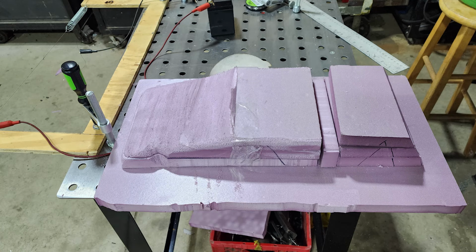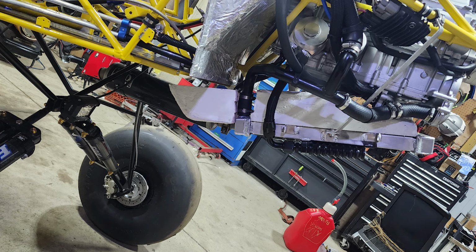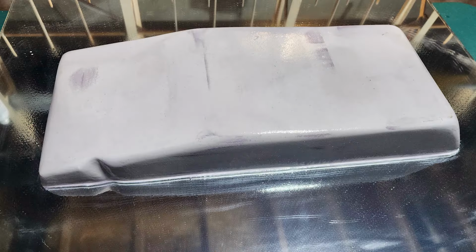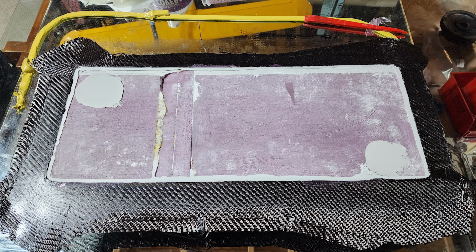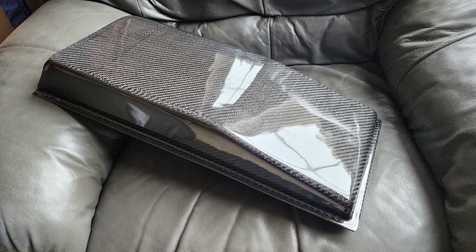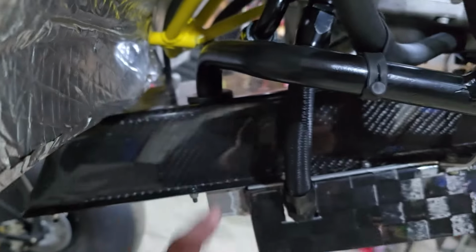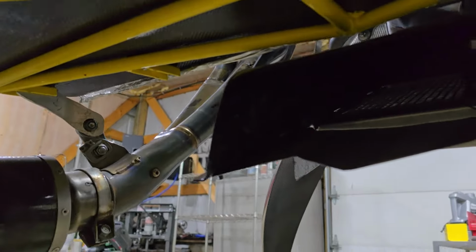Like I said, I think I burned about a month building that recently here over the winter. Here's some shots of me, how I built it. Basically, construction foam and drywall mud to make the plug for the mold. Did some vacuum bagging of carbon fiber, a lot of sanding and finishing to get it nice. And there's the finished product. And you can see, the only thing is I had to have one coolant line that goes down through there. But it turned out pretty slick.